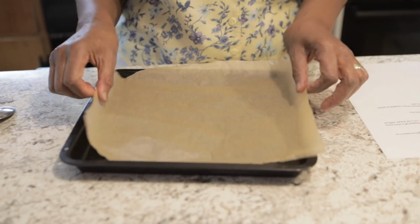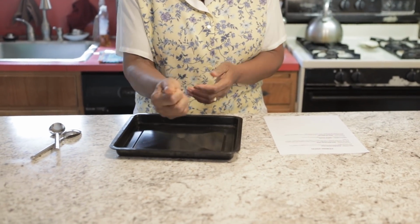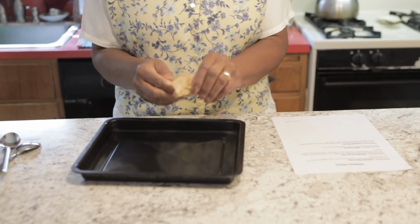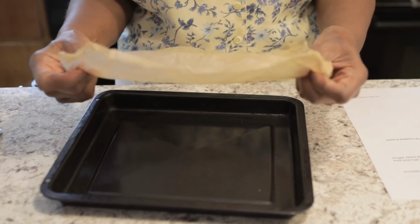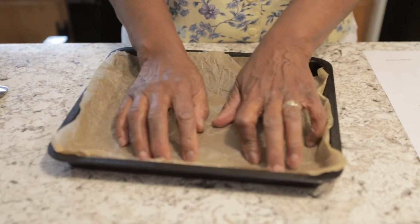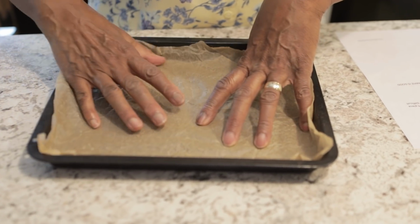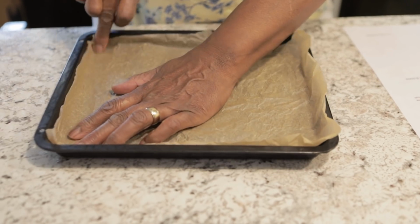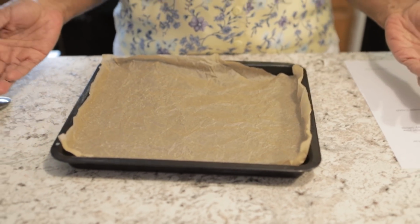Take away those, take your parchment paper, scrunch it up, open it up, and put it back in. Because now it has texture and it's wrinkly, it will stay. There you have it. I thought that was a great idea. Thank you, Mary Charles. I appreciate it.